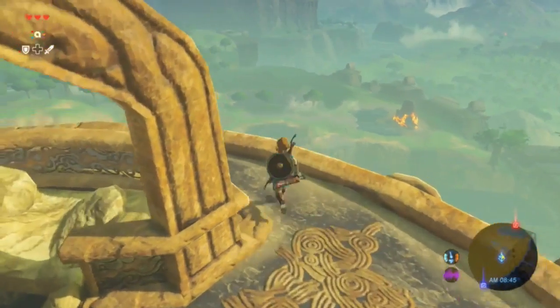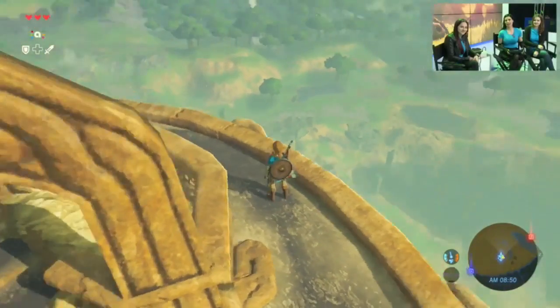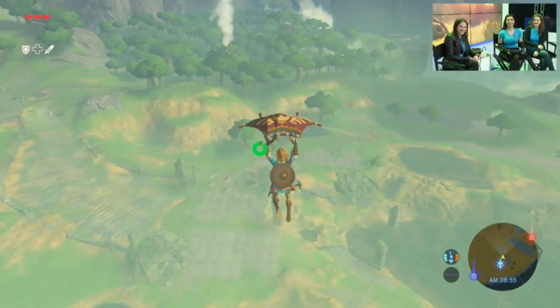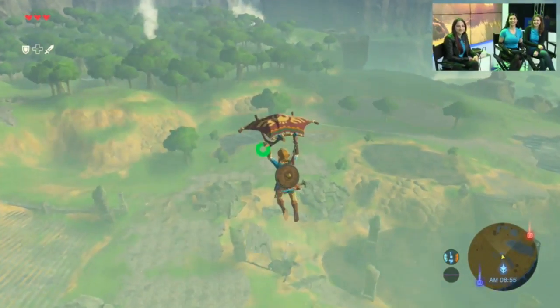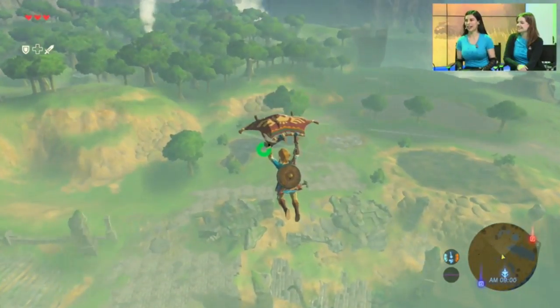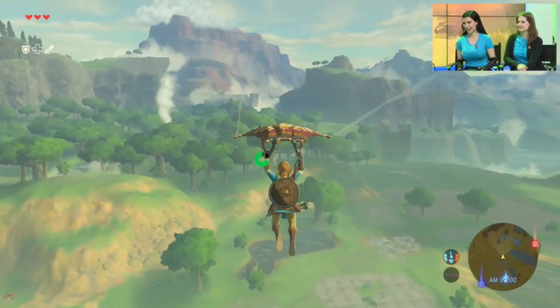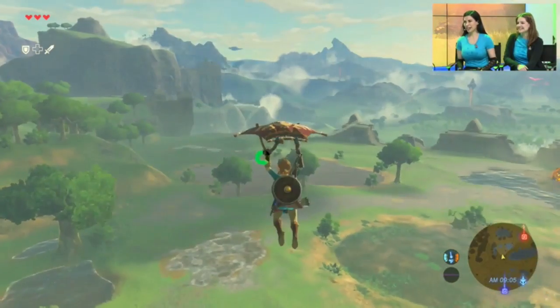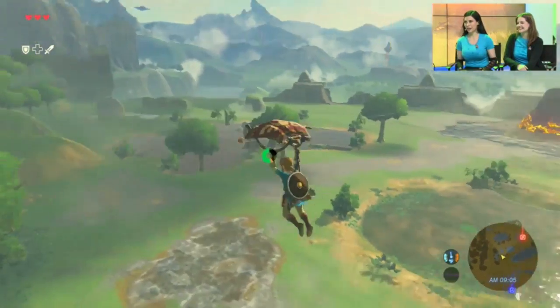There's my first shrine, and I'm not supposed to have this yet, but I do. So I'm going to jump using my handy paraglider, and I'm going to soar to the ground and head off to my first shrine. It's so satisfying to use the paraglider. I'm going to try and not run out of stamina. That would be kind of bad.